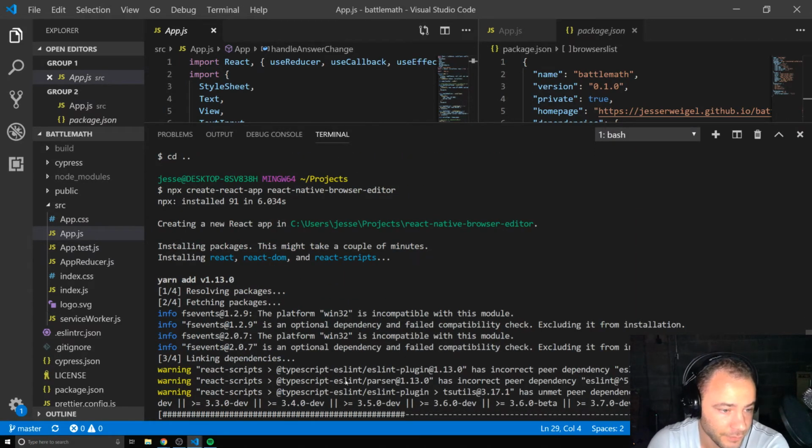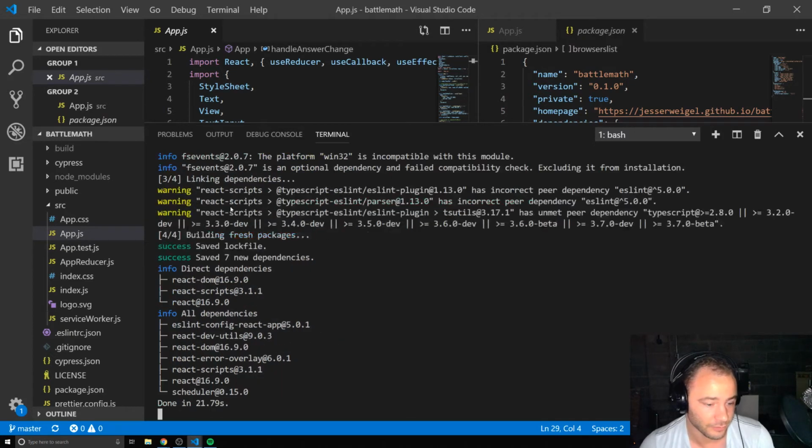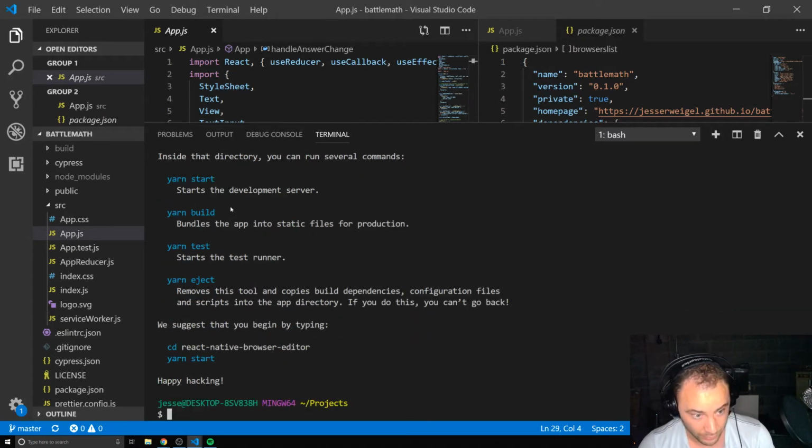Also, if you've never seen this npx command, it comes prepackaged with npm, Node Package Manager, and it lets you run things.